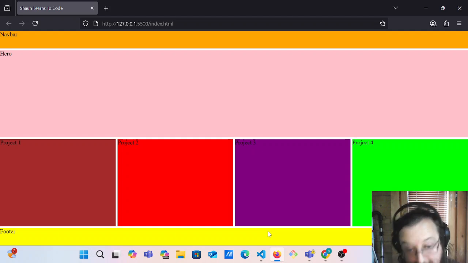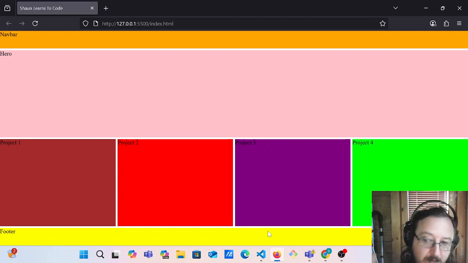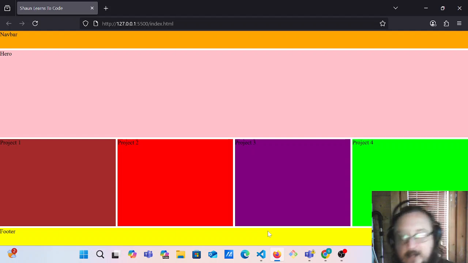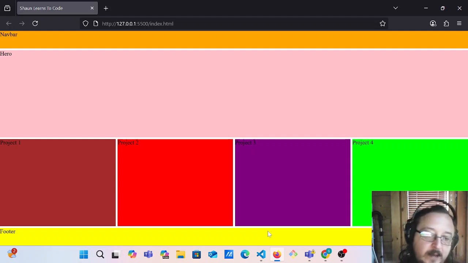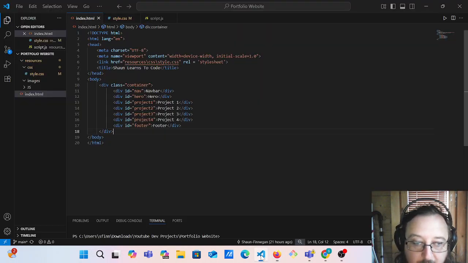The goal today is to make it responsive. We're going to look at Mozilla Developer Tools, and obviously we don't want it to look like this when it's on a mobile or a tablet, right? So that's what we're working with today. Then tomorrow we're going to start adding content, looking at color theory, and just generally seeing what we're trying to achieve with the website, right? So let's come back into VS Code.